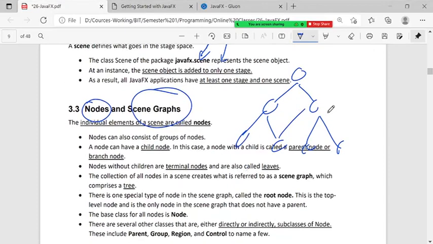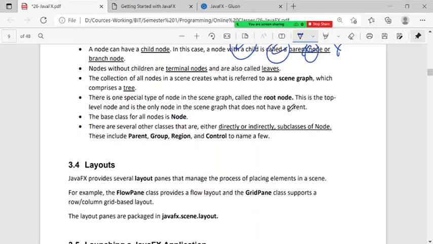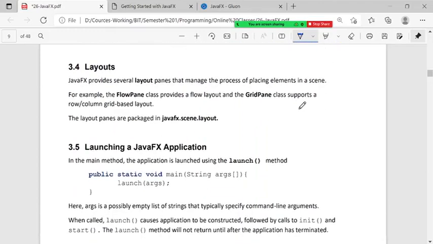The scene graph will have the terminal nodes or leaf nodes, and also intermediary nodes, and this is called the root node. Then again we have the concept called layout. Remember, in Swing programming we had the concept called layout, the border layout, stack pane layout, so stuff like that were there.